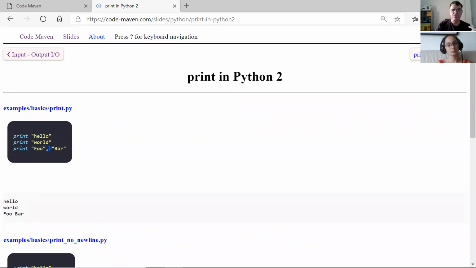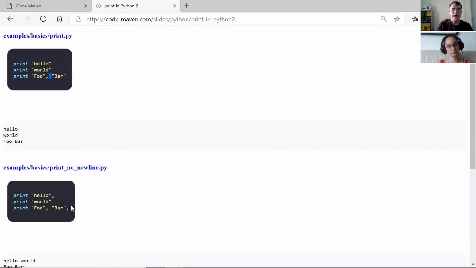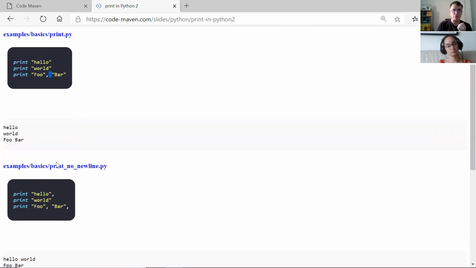This space is just for me to make the code more readable. I could have put 40 spaces there, or no space. For Python, it wouldn't matter. It would just be less readable for the code. This space is added by Python because the things were separated by a comma.